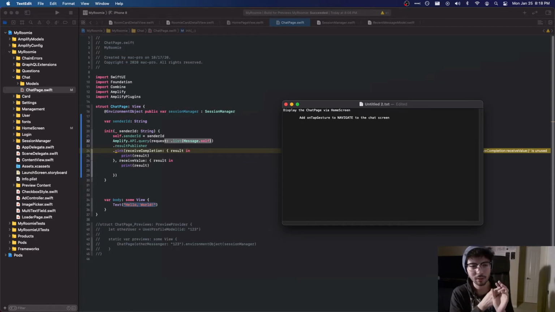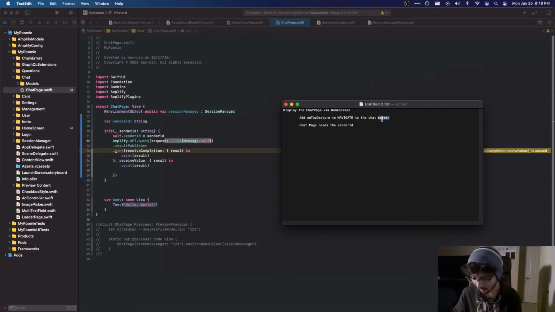And then once we show the chat page, what do we need to do? Well, actually, we haven't shown the tap. We haven't gotten there yet. So what does the chat page need in order to be shown? It needs to be given a sender ID. Chat page needs sender ID. Cool. So once we have on tap gesture, we're going to have to navigate to the chat screen or the chat page.